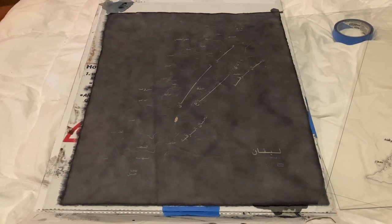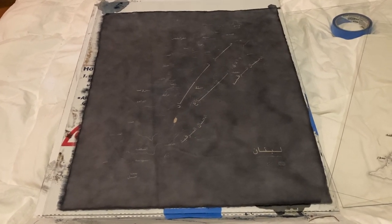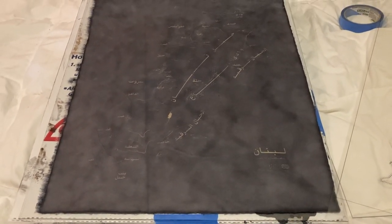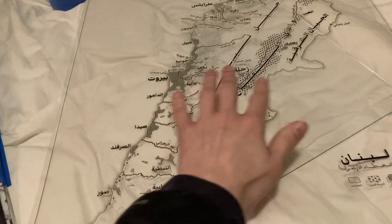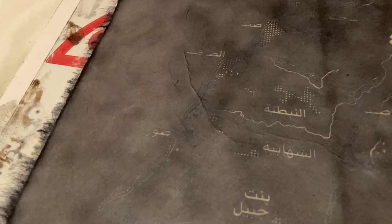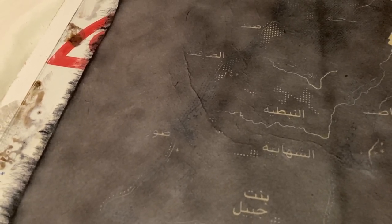Okay I brought everything back inside and taken it apart and now we can see what our paper looks like after it's been exposed to the Sun. A lot of it is bluish gray but there are also some white areas where the light was blocked — though it doesn't seem like there's enough of them. When you look at the negative there's all kinds of black ink everywhere but it doesn't seem like there are corresponding white areas on our image. But if I get in close you can see some dark blue spots along here that correspond to the parts of the negative that blocked the Sun. Anything that's dark blue is going to turn white in our final image; it's only the silvery blue color that's going to turn dark blue in the final print.